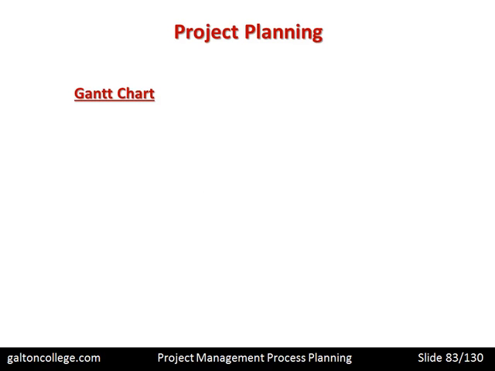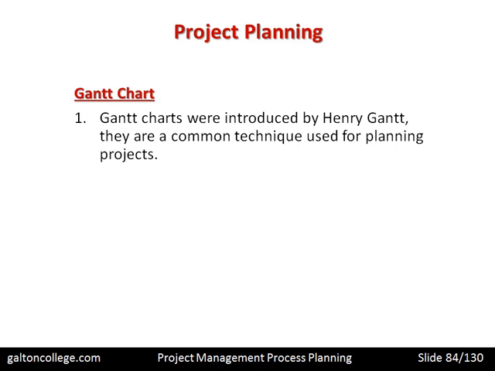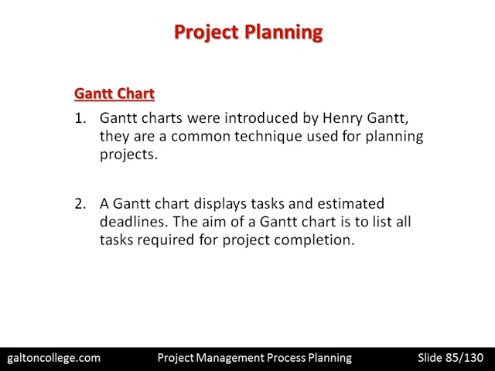Start with Gantt chart. Gantt charts were introduced by Henry Gantt. They're a common technique used for planning projects. When we think of planning projects, we generally speaking think of Gantt charts. A Gantt chart displays tasks and estimated deadlines. The aim of a Gantt chart is to list all the tasks required for project completion.